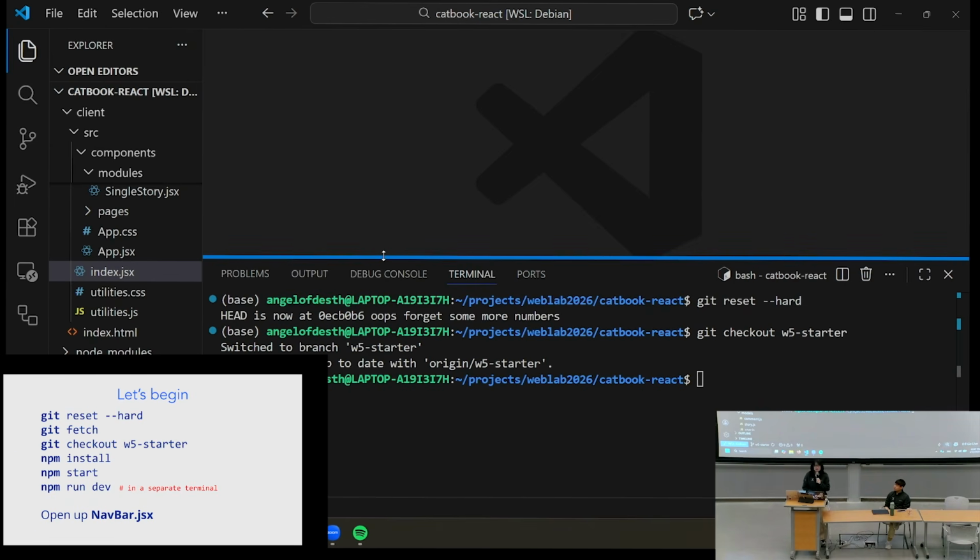Okay, let's start. Everybody pull out your VS Code, git reset hard, fetch, check out, install, start, run dev, all that. I'll give everyone like 30 seconds. I'll do it on my end too. Maybe I should get the mic.